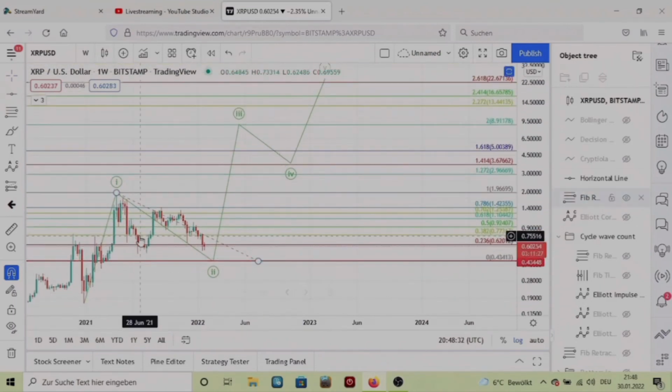So we can see if we only go to the 0.382 fib, then our wave 3 has a good chance to go to like 890. Conservatively, it is in this area here, can reach up to this area here. But usually it is more like in this range, so between the 1.618 and the 2.414.